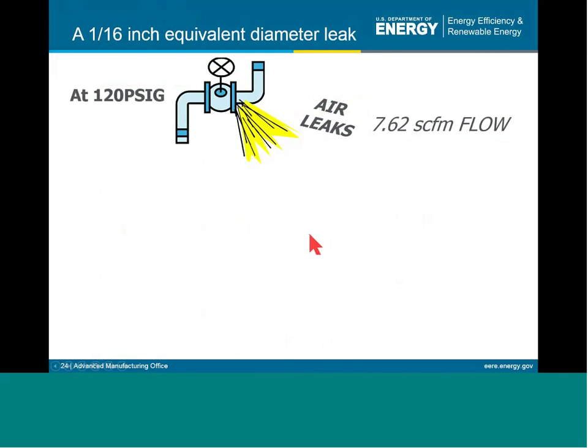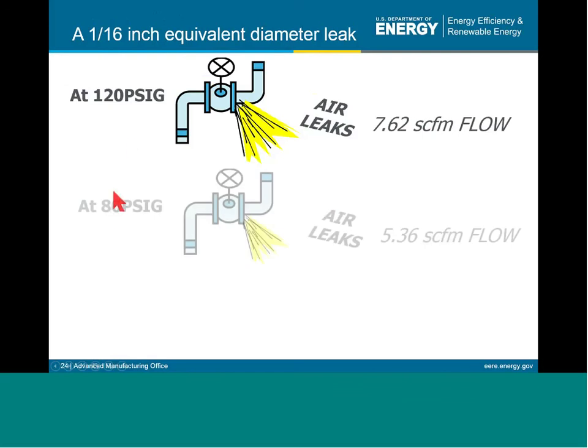Now we're still on pressure. This has to do with leakage. There's no leak study here, but of course we could hear them, possibly find them if they're large enough. This has to do with pressure, though, and its association with flow. At 120 pounds, an air leak through a 1/16 inch equivalent hole, a crack, a hole, is 7.62 standard cubic feet per minute. If I lowered the pressure to 80, that same 1/16 inch hole would only allow a flow of 5.36 SCFM. Now, even though I have the words air leaks here, this could be flow.